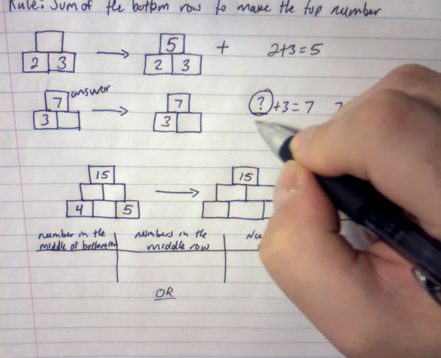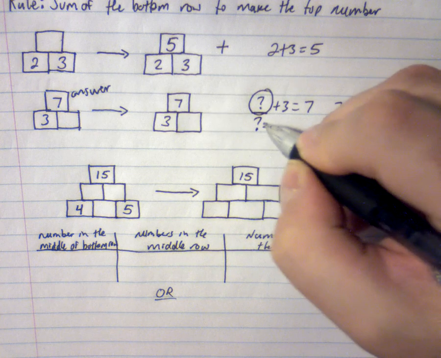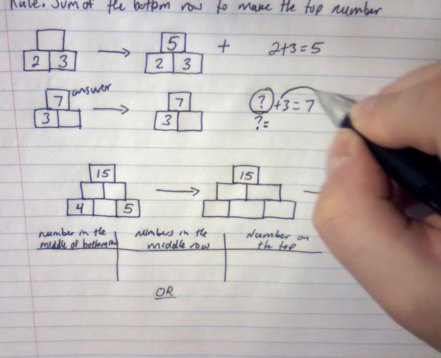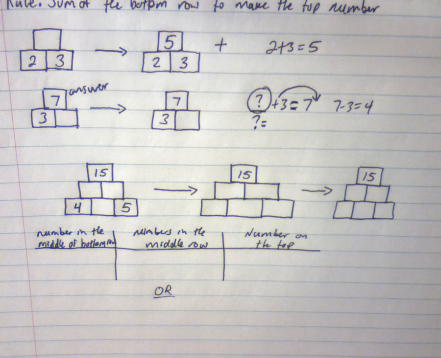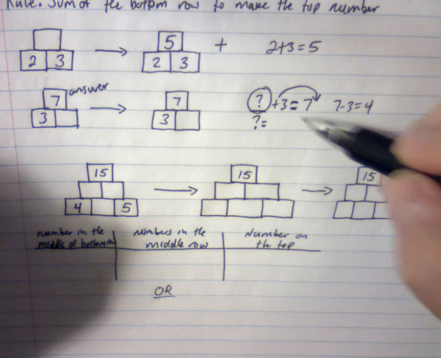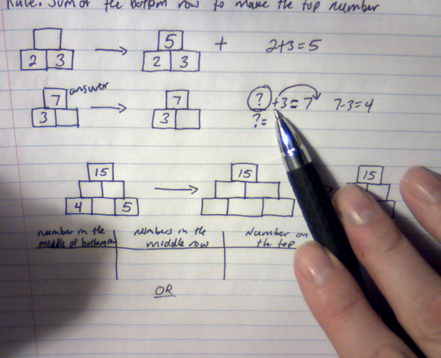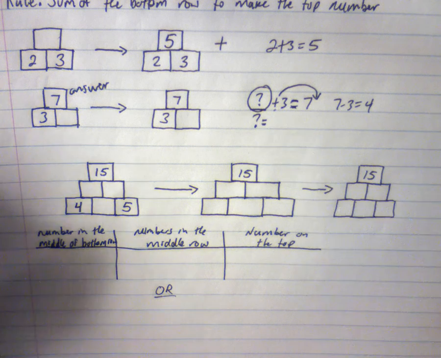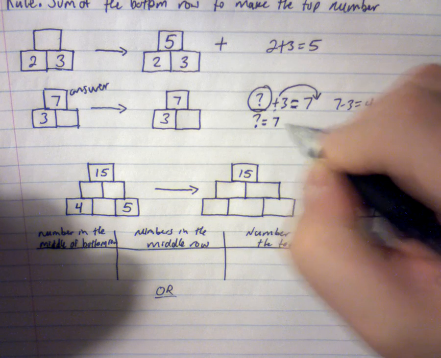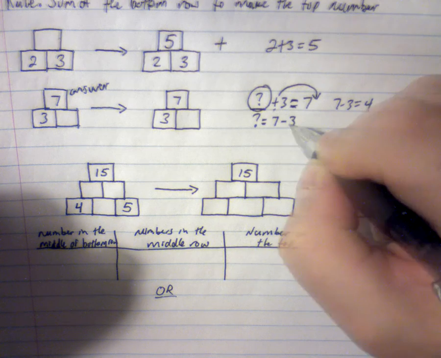We keep the unknown where it is. So the unknown equals, and we're going to take the 3 over to the other side, across the equal sign. When we take something across the equal sign, we have to change the sign that is in front of it. If it is a plus, it becomes a minus. If it is a minus, it becomes a plus. So it's plus 3, so we go 7, and we change that sign from a plus to a minus 3.